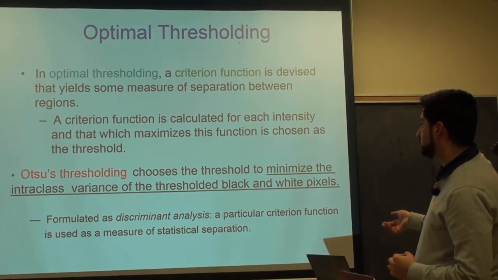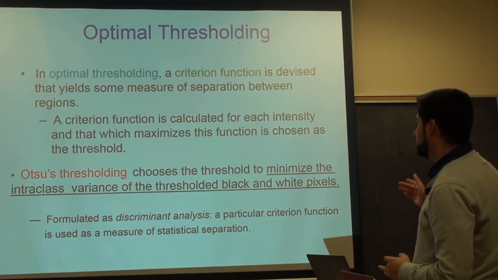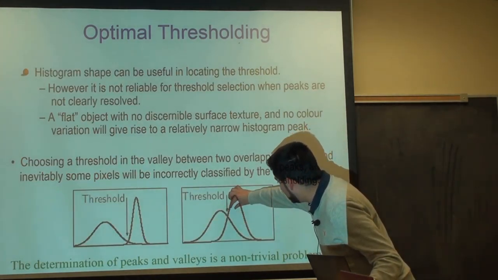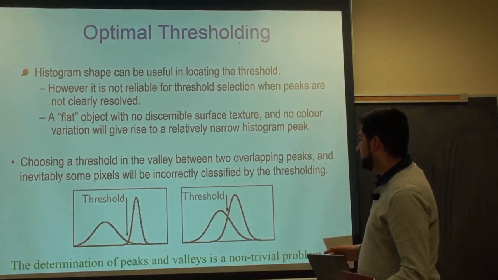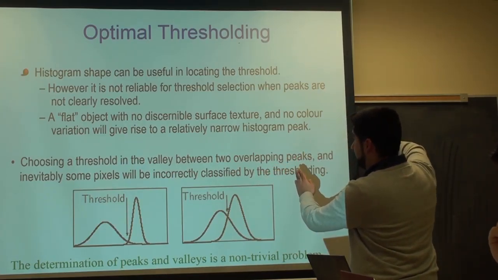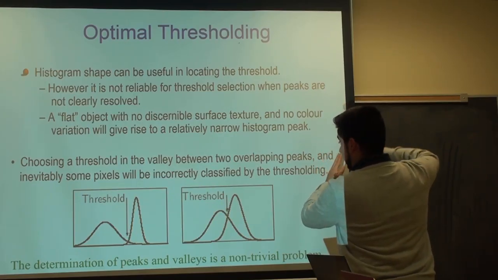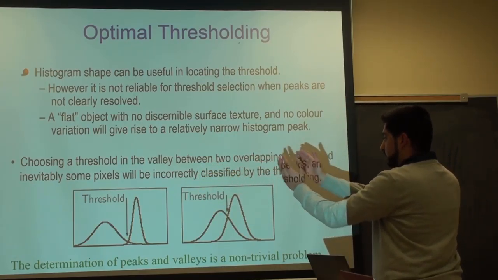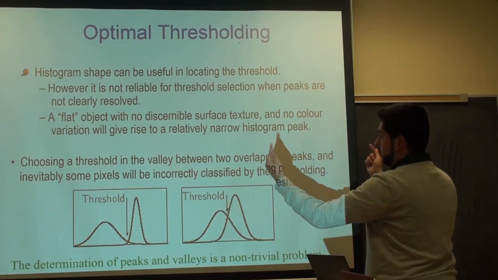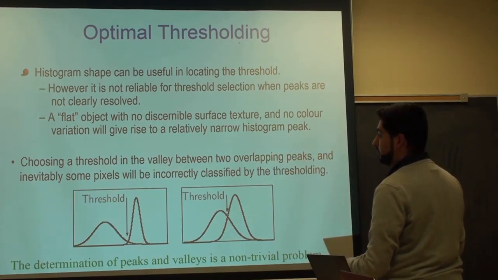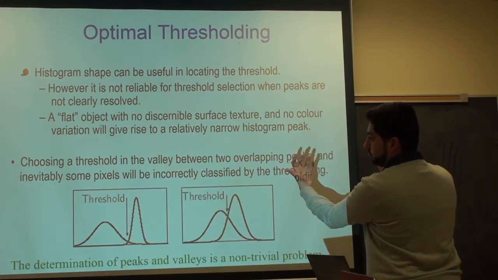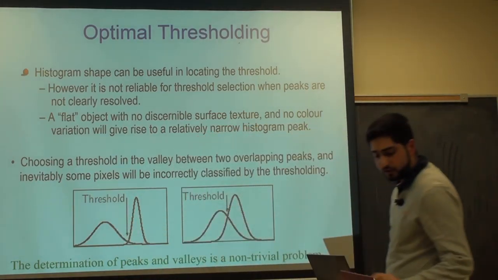So this is saying the same thing. We are trying to choose the point that minimizes the within class variance, meaning this variance would be minimum. That means we find all those groups are similar together. We try to find the point where the group to the right has the lowest variance, and the group to the left, they have the lowest variance. That means all those groups are close in value, in range together. So we make the variance close. And we try to separate the between class variance, which is the separation between the group here and the group here of pixels.